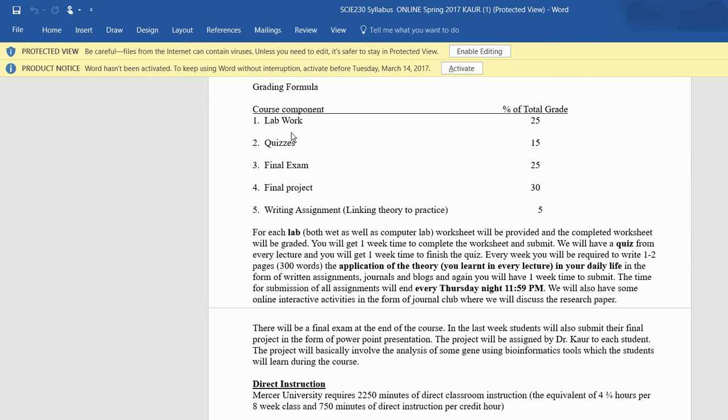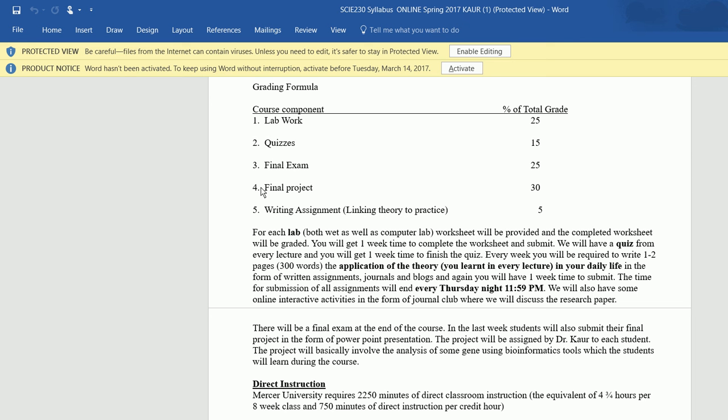You have to apply all those tools on that gene, and you have to make your own project. And in the last week you have to submit your project in the form of PowerPoint. I will also provide you with the instructions on how to work on this project.